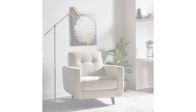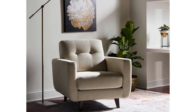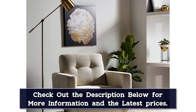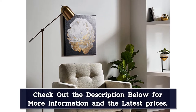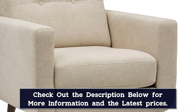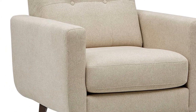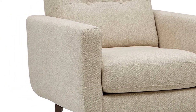Thick padding on the seat keeps you comfortable as you read, watch television, or chat with guests. It also has a more relaxed lean, so you can sit back and have a nap in this chair. The linen upholstery is durable and looks fantastic. It is also easy to clean using a simple dry cloth if any spills should occur. There is very little assembly needed when this chair arrives at your home. The only pieces that need to be attached are the back and the legs, so you should have this chair together and ready to sit on in about 10 minutes. There are also a few colors to choose from, including shell, emerald, denim, and yellow.